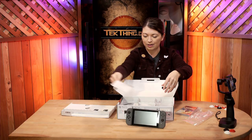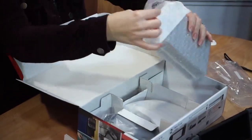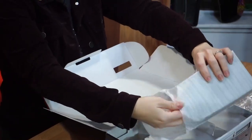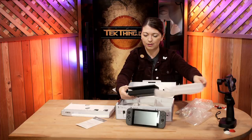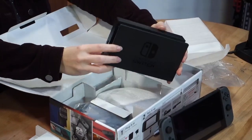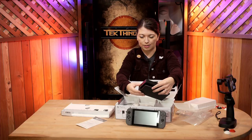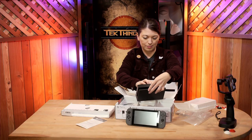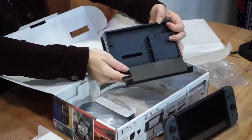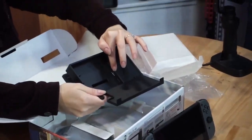So we have our health warnings and things like that. What is in this box? This is our stand — this is where your Nintendo Switch will live if you're playing it on your large TV or small TV. Looks like we have two USB ports on the sides right here. And how do you get to your HDMI? It pops out! So if I turn this around, we have another USB-C right here — it's blue, so I'm thinking that's probably 3.0.